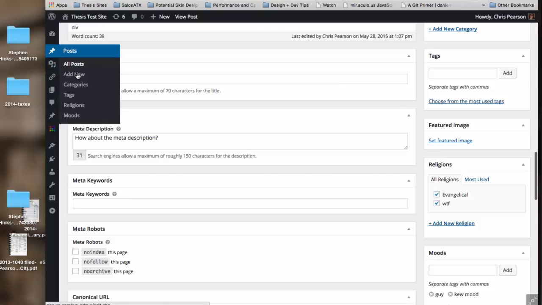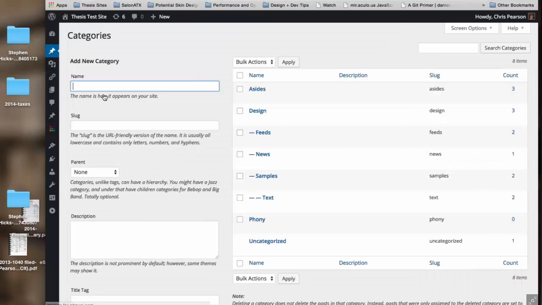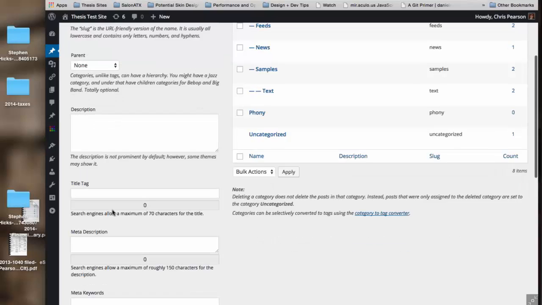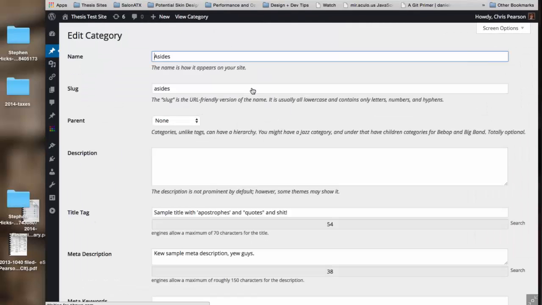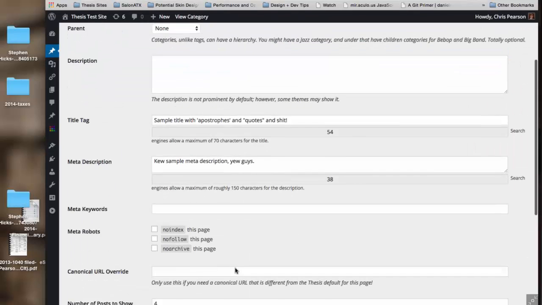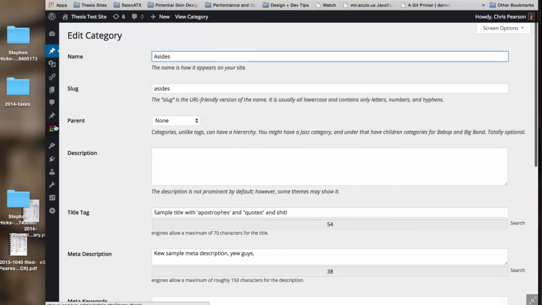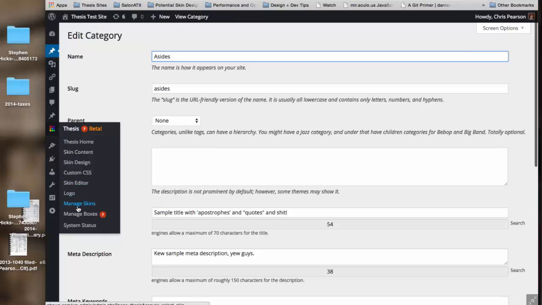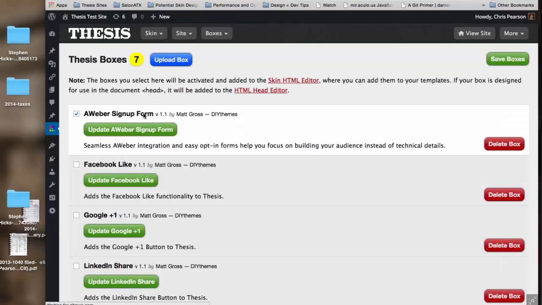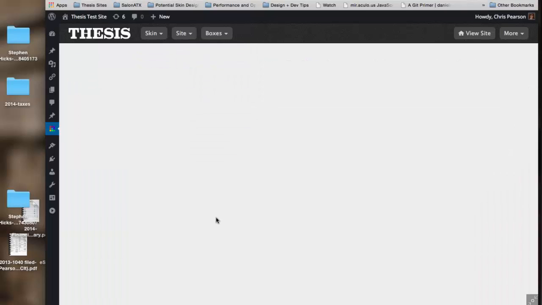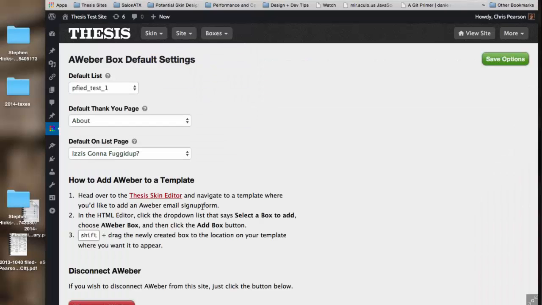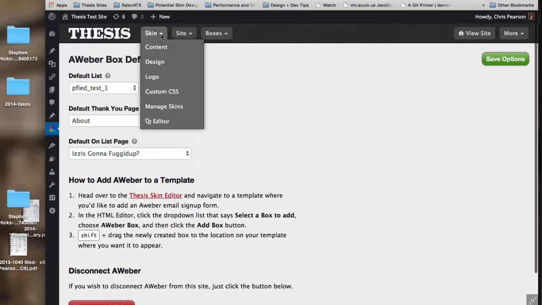You've also got, on category pages, potential options that show up here on your edit category pages. These are not standard in WordPress. Thesis is adding all these. We didn't look at boxes, and that's not really what we're doing right now, but if you wanted to create an admin page with some options, there's a certain way to do that.